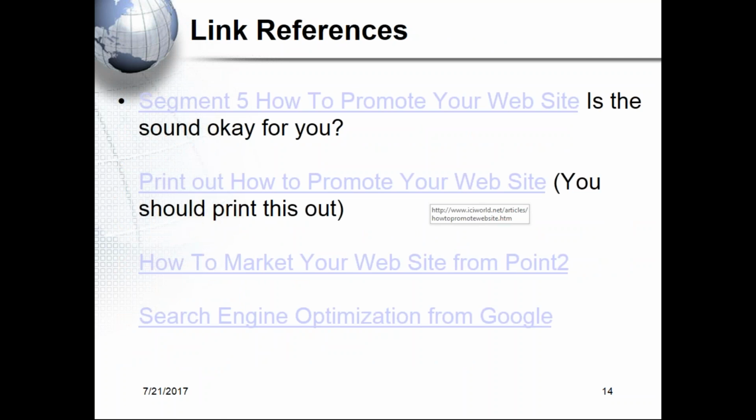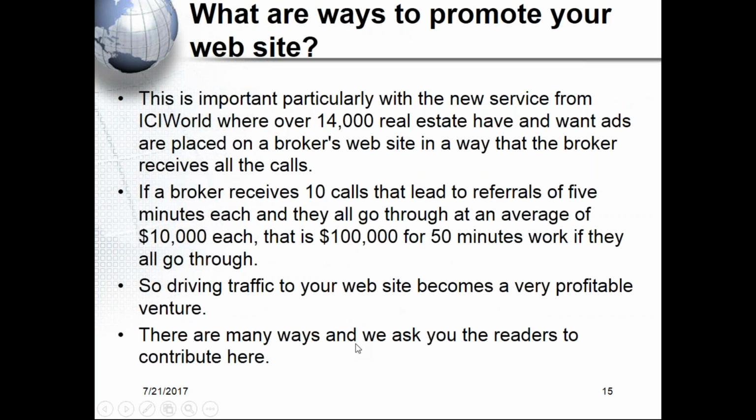Link references. There are link references here. How to market your website from point 2. How to promote your website. You can print it out. And there's some other things. Search engine optimization from Google. Those are links that you can visit. We're going to wind it down and summarize right now for the next few minutes because we're going to be finishing in about 13 minutes here.